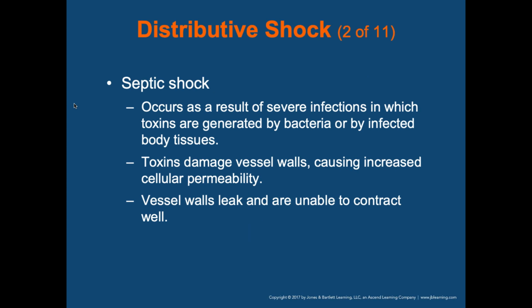By doing so, we're now flooding the system. The vessel walls start to leak and are unable to contract well, therefore causing severe hypotension. You'll see tachycardia. You'll see a decrease in end tidal, lower than 32, and an increased heart rate of greater than 90. You'll see a MAP, mean arterial blood pressure, of less than 64. The patients most likely will have a fever of greater than 100.4, or they could have what they call cold sepsis, which would be less than 96.4. Either way, those are both very bad.